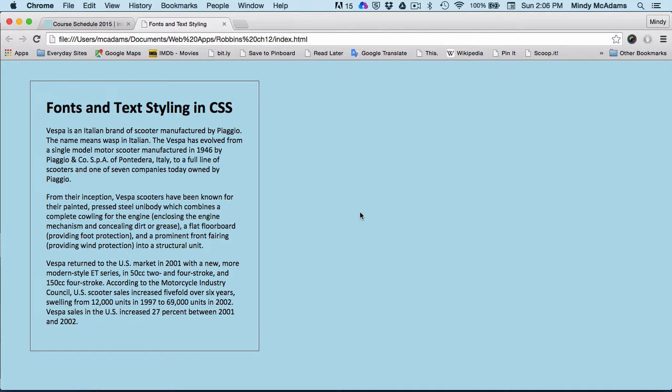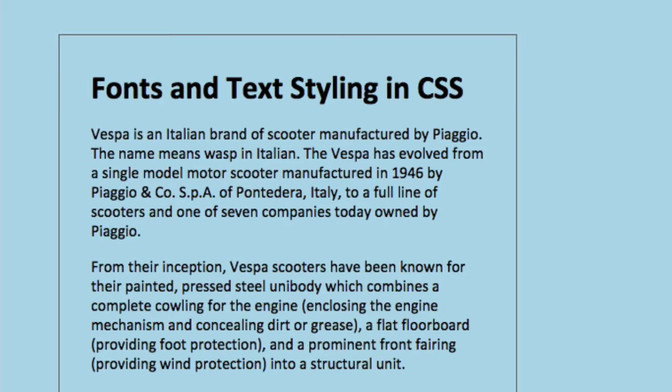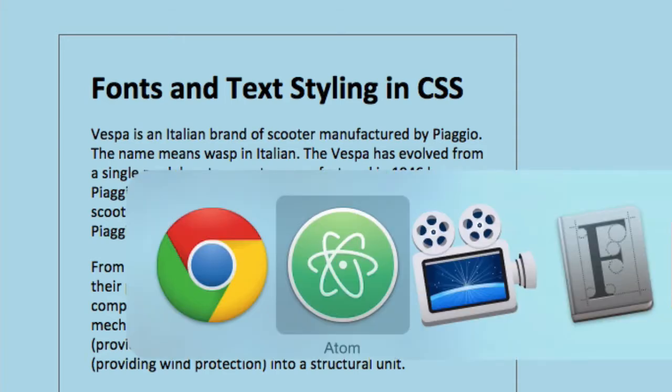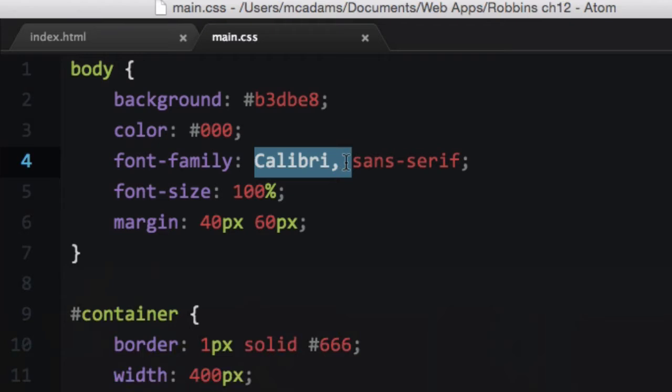And this is true for anybody out there on the web. If I put this up on a web server and you looked at it, or my mother looked at it, or somebody else looked at it on a different computer, if they did not have that font, which some computers don't have, what would they see? Well, this is how that works. We're going to simulate that. So I am going to take out the name of the specific font family Calibri.